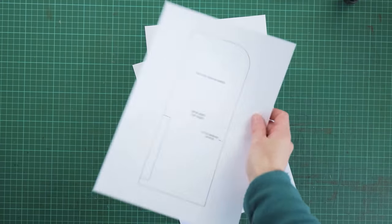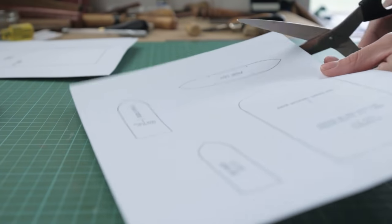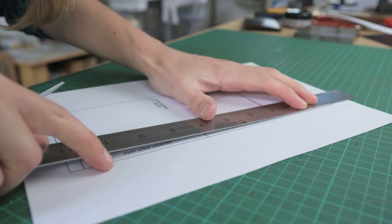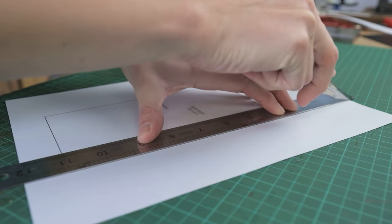And so once you have printed off your patterns, we're going to roughly cut out the items on the first page, and then with the main body, we want to accurately cut the long inside edge and then either the top or the bottom, depending on which pattern you are using, so that it helps us when we come to glue these onto our card to get them nicely aligned.